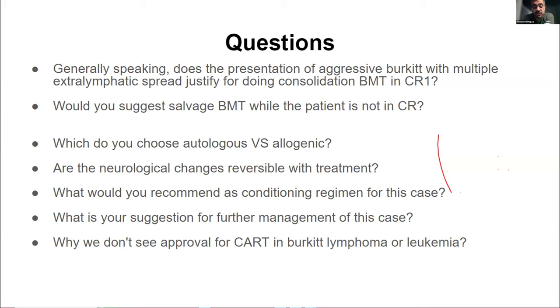Okay. So, well, I don't know what Dr. Emmons thinks. I would agree with Dr. Gavala. I would use a thiotepa-based regimen, as we use for the CNS lymphomas, as our conditioning regimen, and it would be autologous, not allogeneic. But again, just to emphasize, the orbit is a privileged site beyond the central nervous system. It is privileged for all the drugs we're talking about. High-dose methotrexate, thiotepa, all of them don't get in as well as they do to the standard CSF. So if there's orbital or optic nerve involvement, that demands a separate thought and probably is more specifically along the line of at least local radiation to the orbit, if not considerations of TBI as part of whatever regimen you're going to do if you're going to do a transplant regimen for this patient.